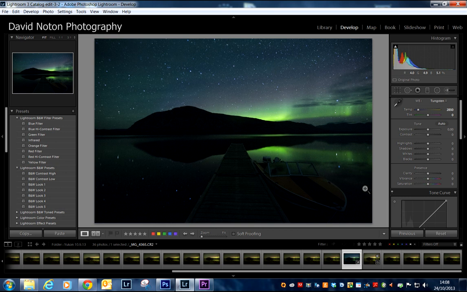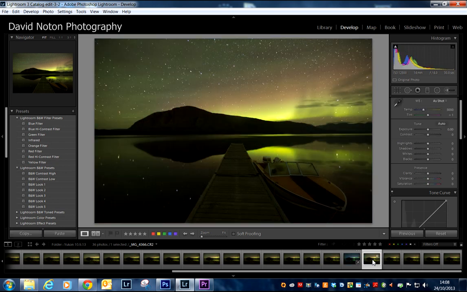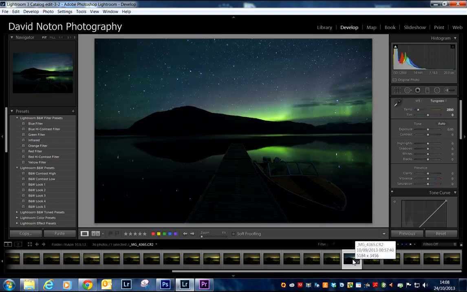That's the area of the image we're taking from the slightly brighter exposure, this one here, so I don't really need to worry about it in this particular exposure, so I'm not going to adjust that shadows slider.